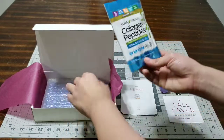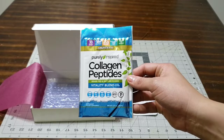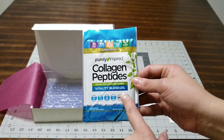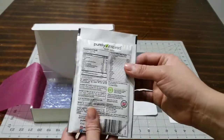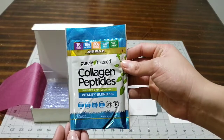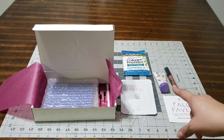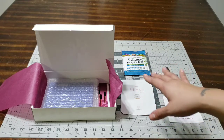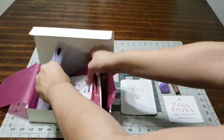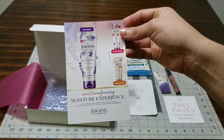The next thing I got was this collagen powder. I love this - I actually got hooked on it after I received it here. I put it in my coffee in the mornings and it helps my skin look good and bright, I feel healthy, and it has vitamins and all types of good stuff for you. I cannot wait to put it in my coffee tomorrow, and I actually pick it up on Amazon now.